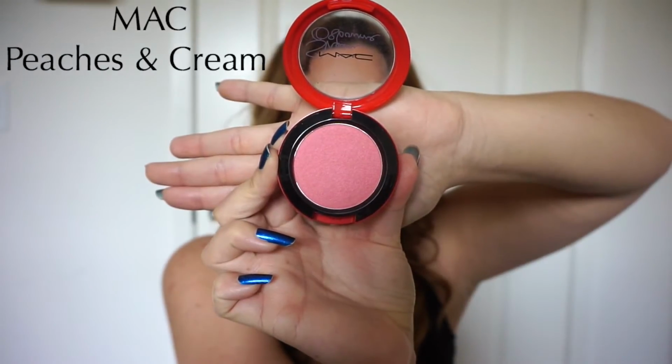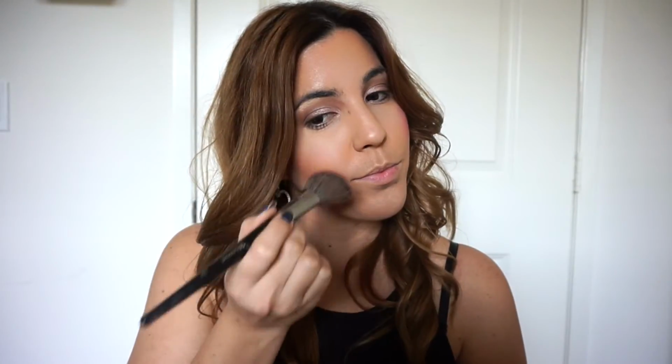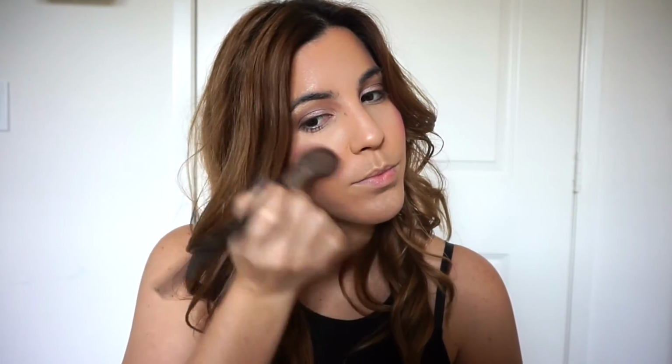I want to apply a nice pink blush to the apples of my cheeks, so I'm going in with MAC's Sharon Osbourne collection in the color Peaches and Cream. And for my favorite part, the highlight, I'm going in with the color Champagne Truffle.